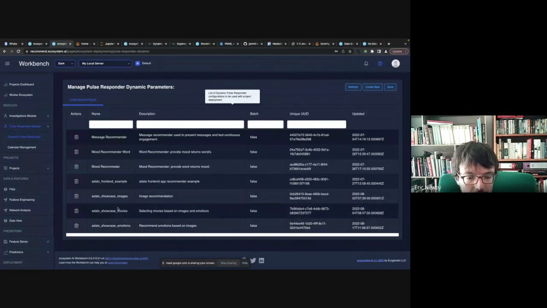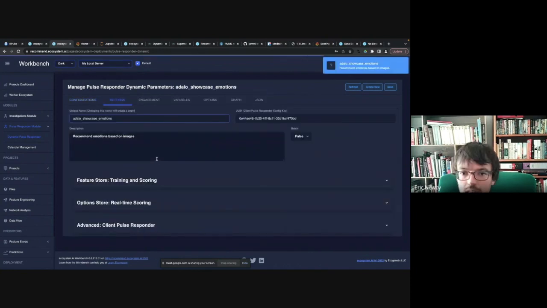So here you can see the 3 recommenders Jay was talking about. The first one showing you an image, then showing you an emotion based on that image, and then a movie based on the image and emotion. Again, there's detail on describing all of these fields in the documentation.